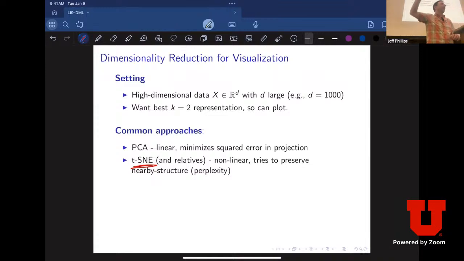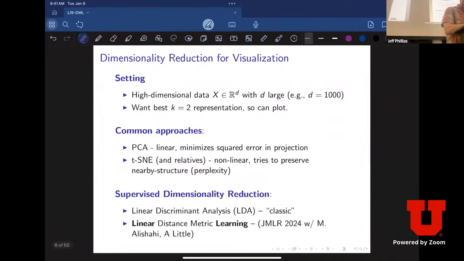Okay, Geoff Hinton, who was a Turing Award winner, was involved in the t-SNE work, and it became very popular. I'm not a big fan. I think if you're learning something nonlinear, you should probably do contrastive learning. I guess t-SNE is a very simple form of contrastive learning.